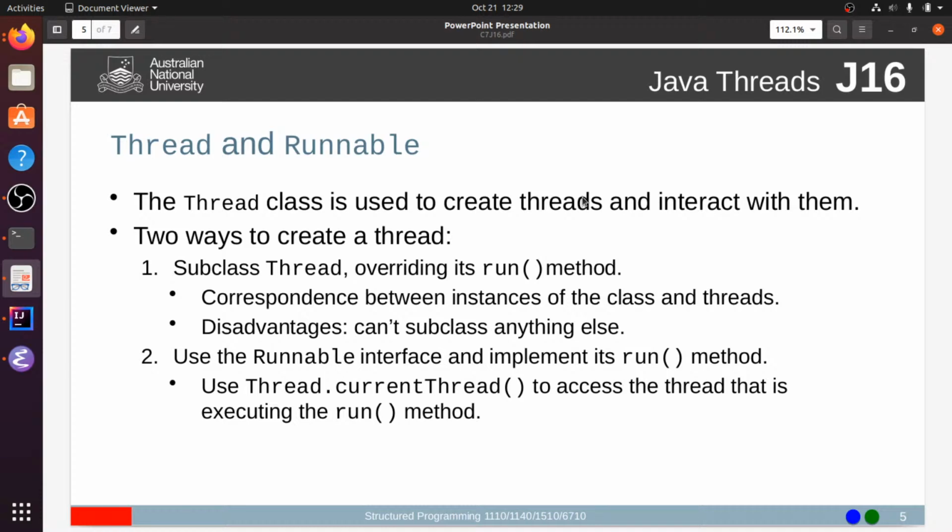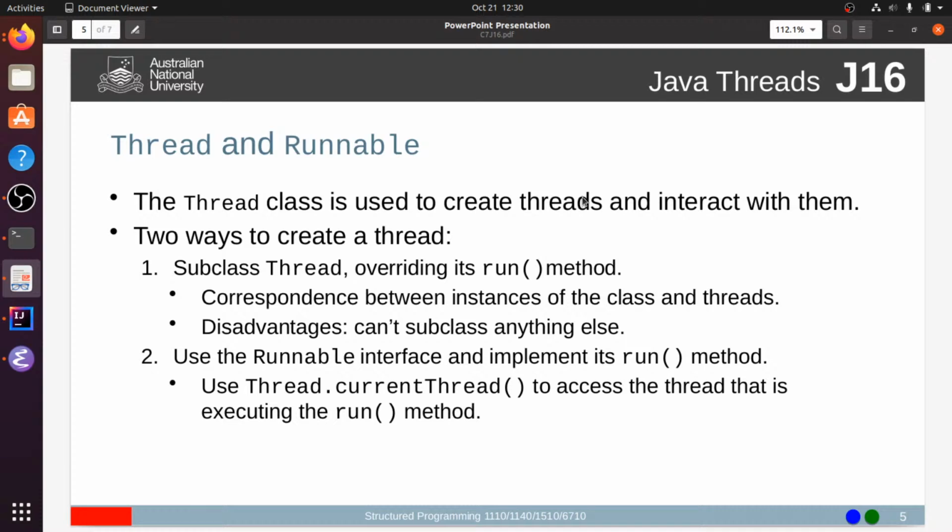The other is that you can use an interface called Runnable. So there are two ways that you can initialize a thread. Either you have subclassed it and overridden the run method, in which case your overridden run method is what will get run, or, with the default Thread class, if you provide it with an object that is Runnable, then when the thread is run, it will call the run method on that Runnable object.